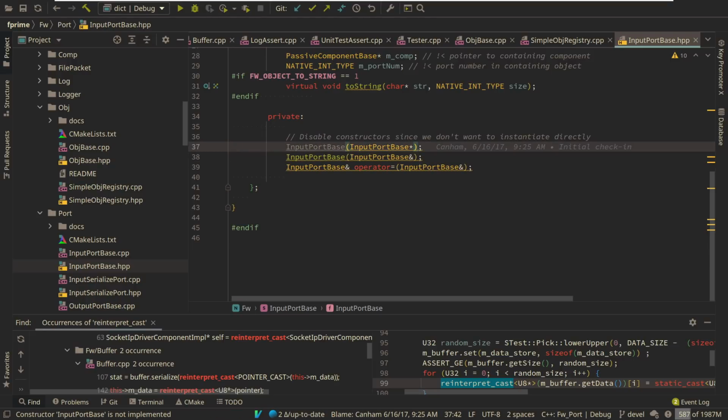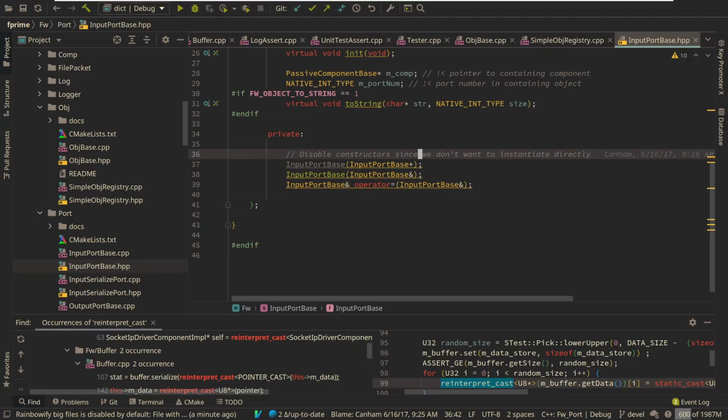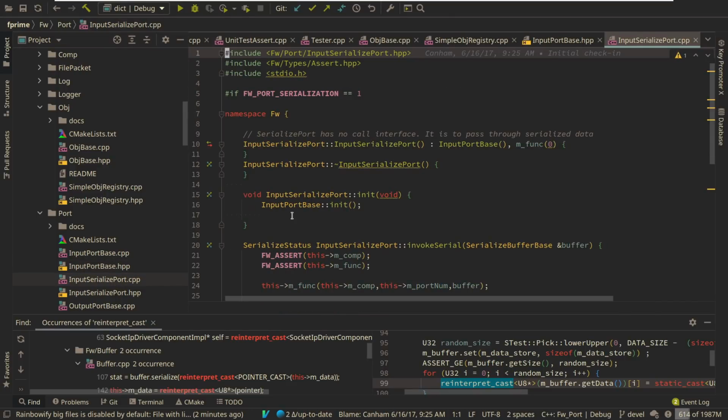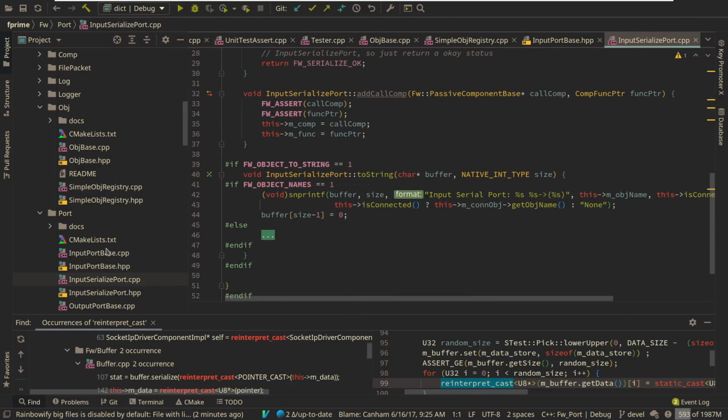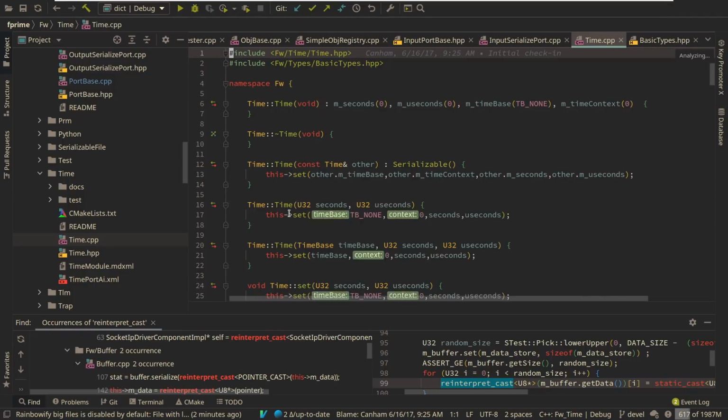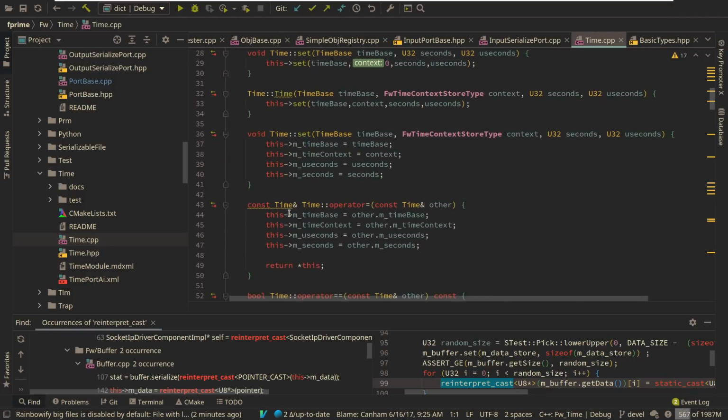I don't know why they have this code right here. It's very interesting and somewhat troublesome to me. But a modernization sweep and a reinterpret cast audit, I think, would be very good ideas here.